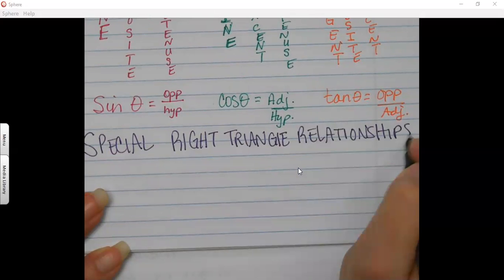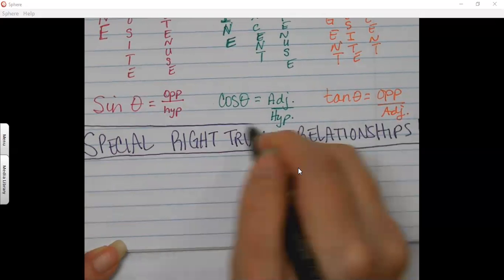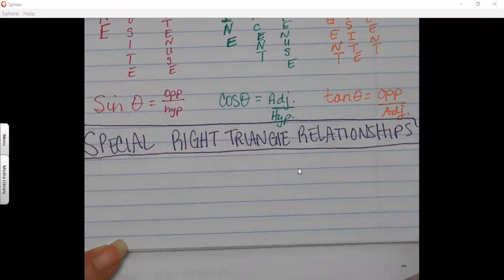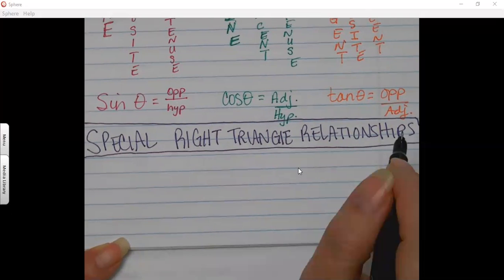First, we're going to talk about the 45, 45, 90 degree triangle. If you have a triangle that has a 90 degree angle, and the other 2 angles are 45 degree angles, do y'all remember what that tells you about the sides? The 2 sides are the same. They're equal. If your 2 angle measures are the same, then the 2 sides, not the hypotenuse, but the other 2 sides, are equal distance, right? So let's look at a 45, 45, 90 first.